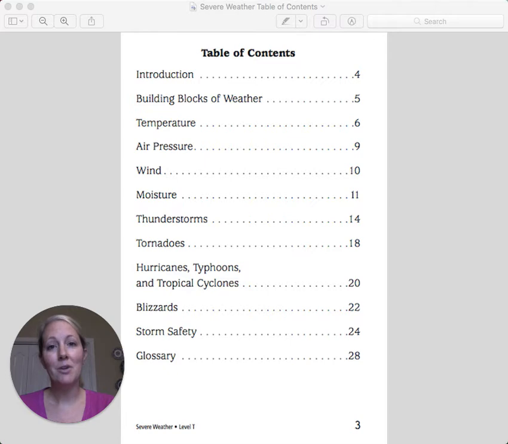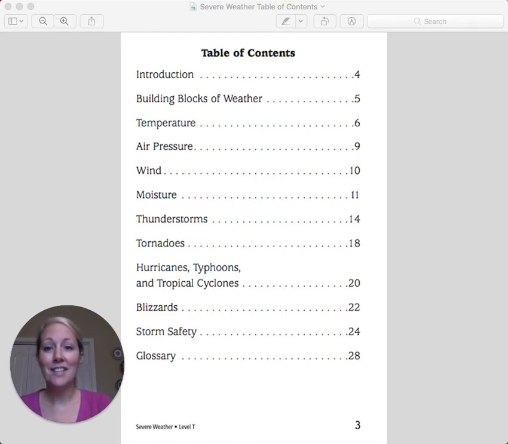Okay, I want to give you a quick example of how we're going to practice this skill in this text. I have a question about severe weather. I have 2 little girls, and my youngest one is 3. And when we're out playing in the backyard, she asks me sometimes, "Mommy, what makes the wind blow?" Or, "Where does the wind come from?" Well, it looks like maybe in this text, I'm going to be able to find some scientific answers for her.